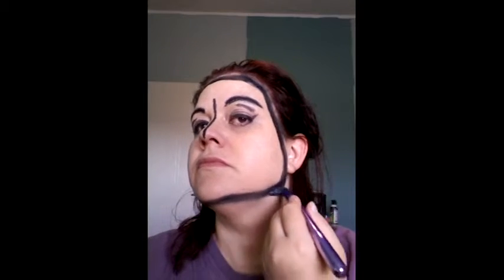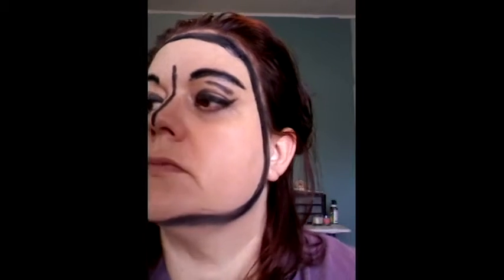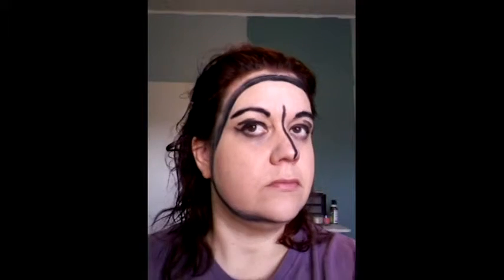Then I'm going to pick up my Beauty Blender and just reapply some color right there to make sure it doesn't do anything bad. And then just reline that side of my face a little bit and come out a little bit more. Totally easy fix, right?